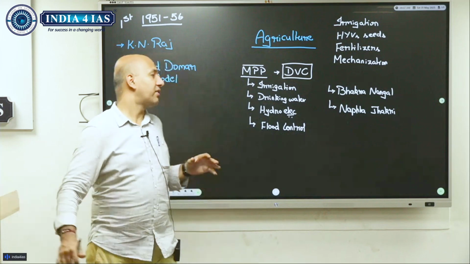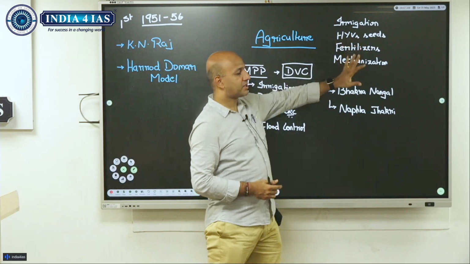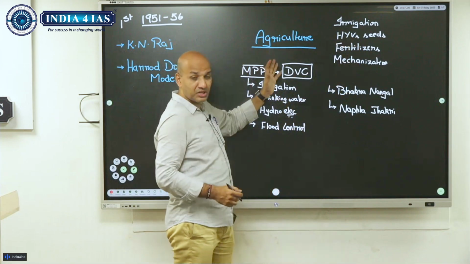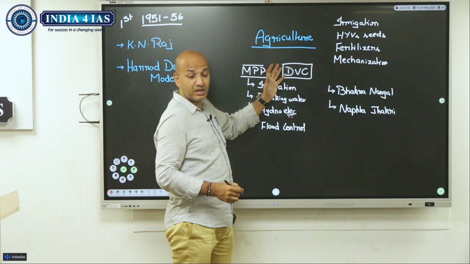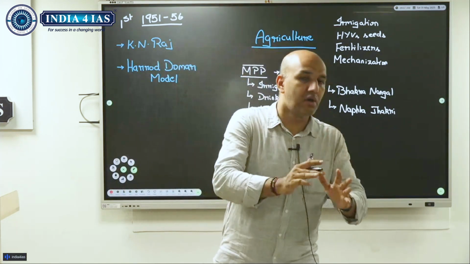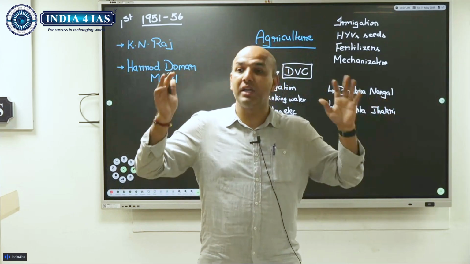The first 5-year plan focus entirely was on agriculture. Government put a lot of effort in this direction, built dams, built Damodar Valley Corporation, lots of ideas came in, food production increased, so much increase that the feeling was that we have solved the problem of food security. We have achieved very good production, this will continue.